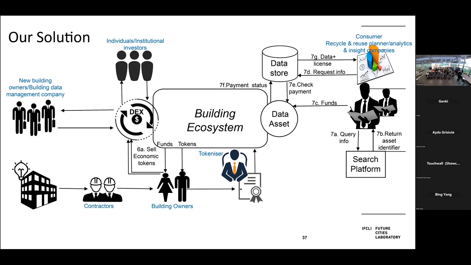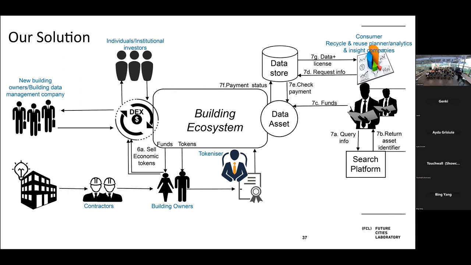There's going to be a server wrapping around the data store, but it's not shown here. But anyway, once that is done, the data store will check if the payment is made. So you simply query the blockchain NFT to see if the payment has been made, and the payment status is returned to the server, which has the data store behind it. And if the payment is made, you simply provide the requested data and the license. So the license has the terms of use of the information.